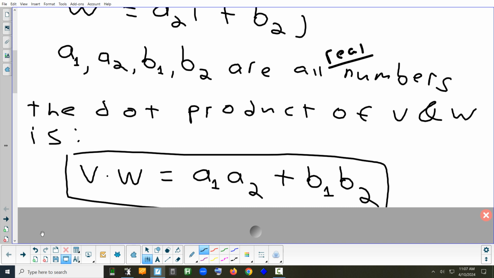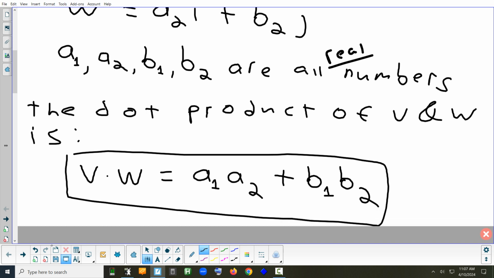So the dot product is a very, very simple calculation. You take the two horizontal components and multiply them together. Take the two vertical components and multiply those together. And then you add the results. Based on the formula, what kind of answer do you think you get when you do a dot product? It is a number. What that number means, we'll talk about later. It's not a magnitude, but it is a number. 12, 37, 56, whatever it comes out to. The point here is when you take a vector, dot it with a vector, the answer is a number. And I'm going to show you what we do with that number in a little bit.